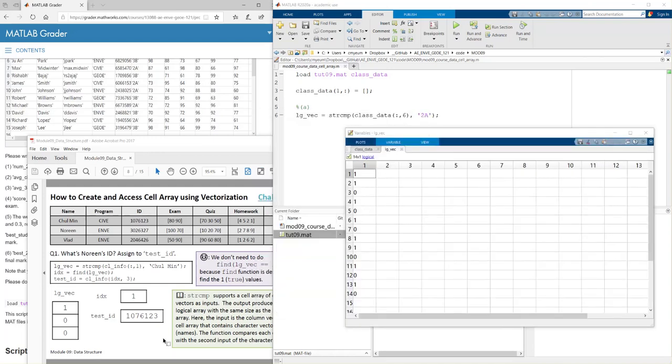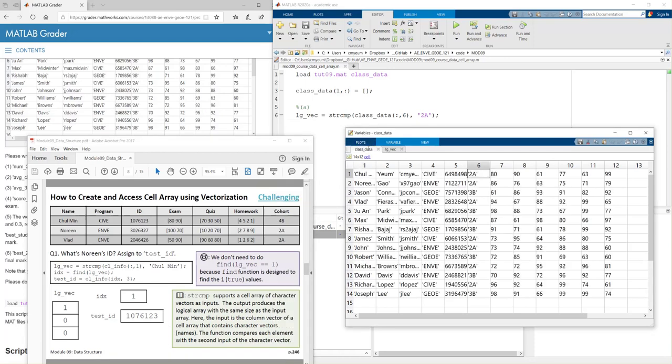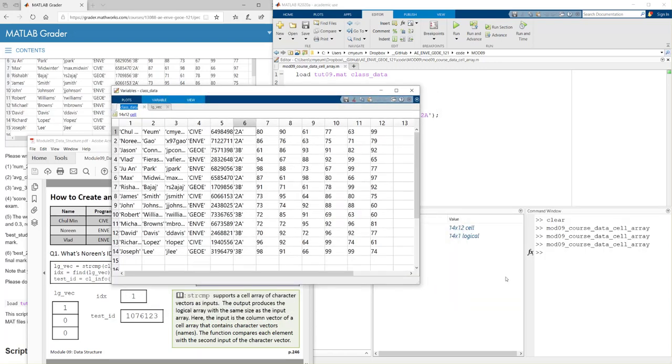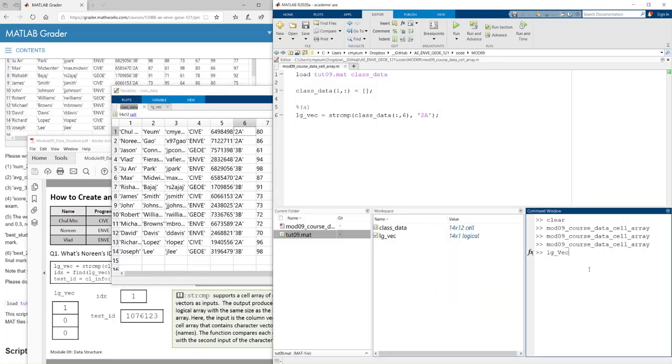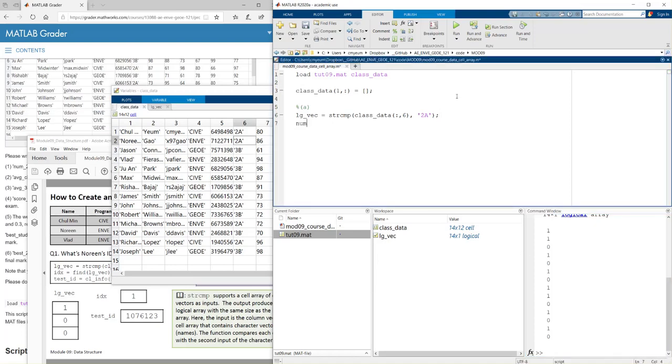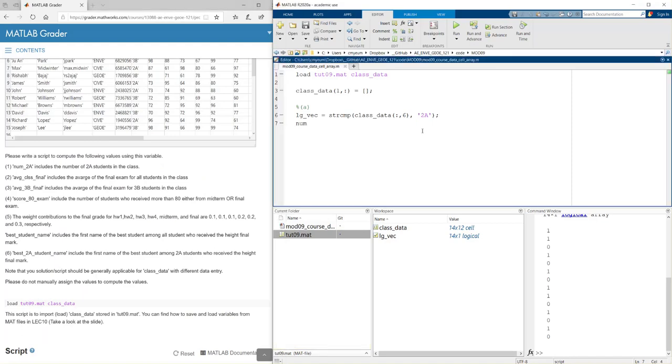This means, if you print out this logical vector, 2a is a 1, 2a is a 1, and 3b is a 0, right? So num2a is simply summing up the logical vector. Does it make sense?